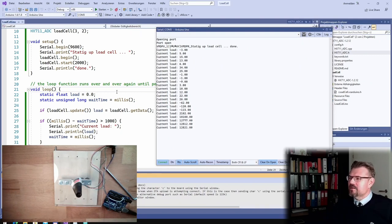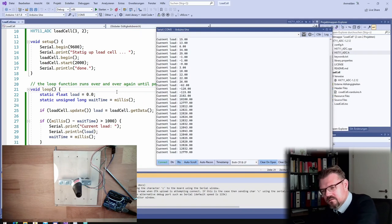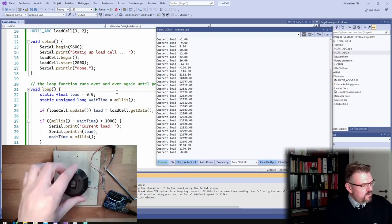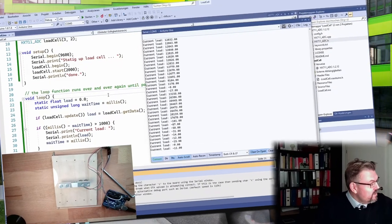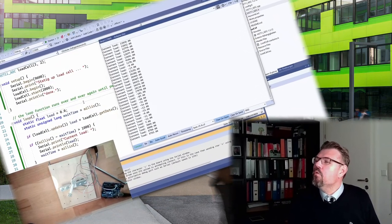Ooh! I got a reaction. I don't know what this means. How much could this be? Maybe I should use some other scale. This seems to be more. And is it more? Yes, it's heavier. So at least the little load cell. What is the little load cell? Oh, it's tiny.